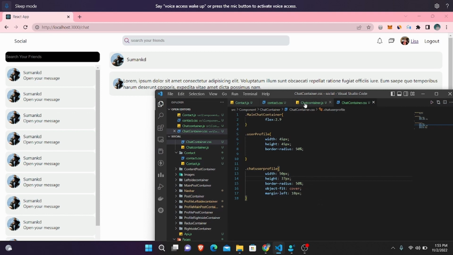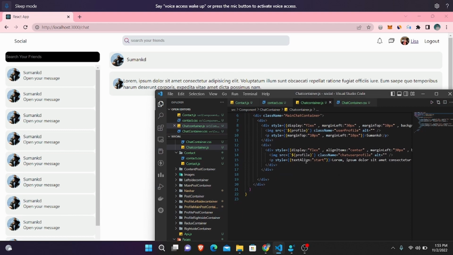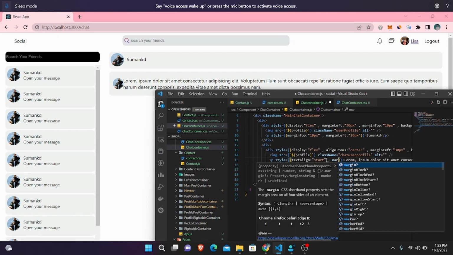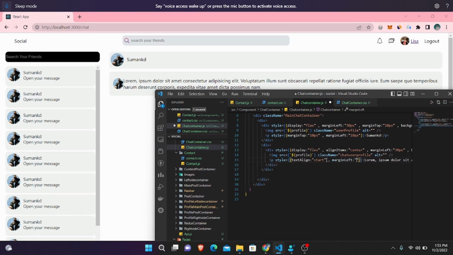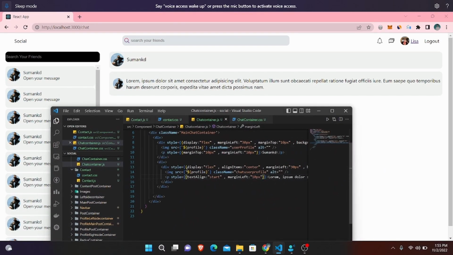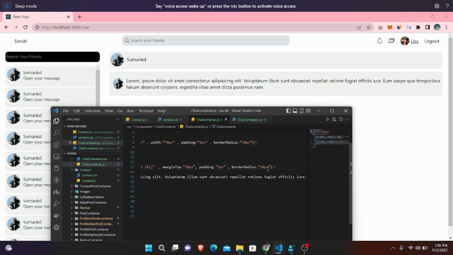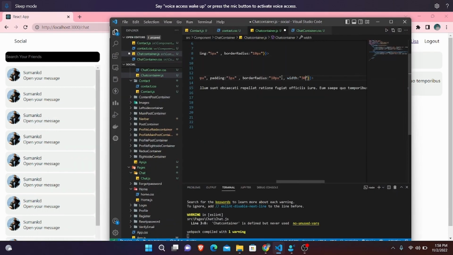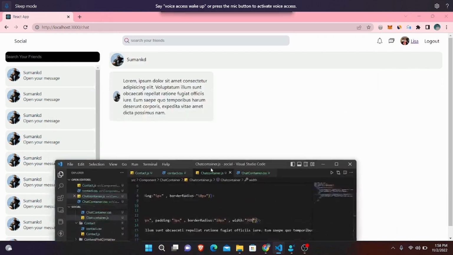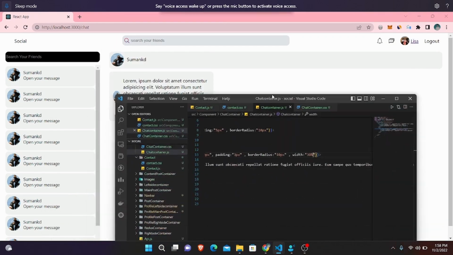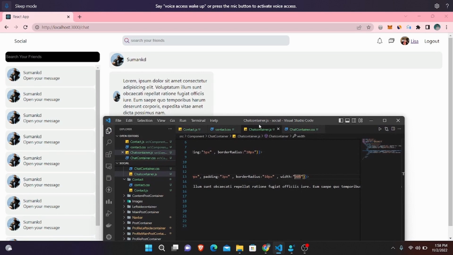Let's go back, and here let's write our margin left, which is 10 pixel. Let's give it a width, which is 30 pixel, not 30, let's make it 40. Okay, so that was our max width.